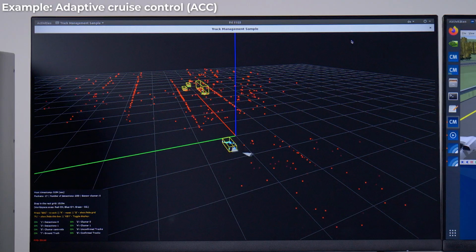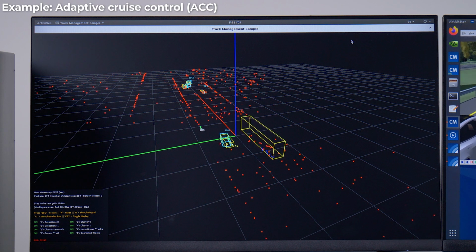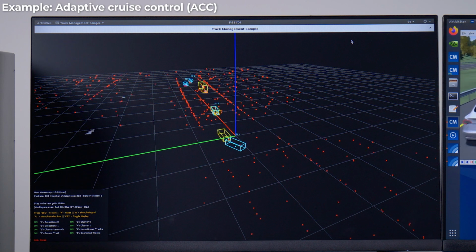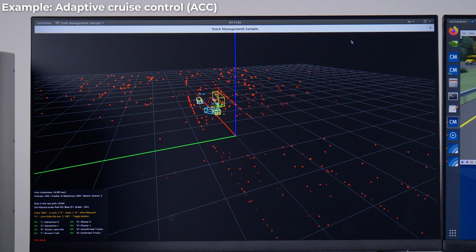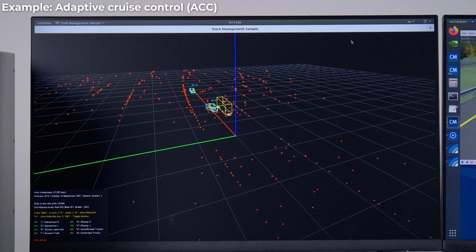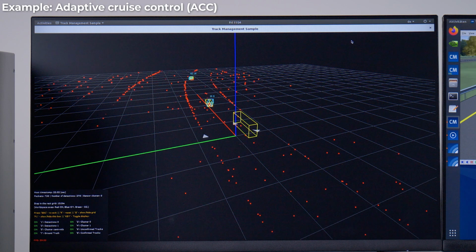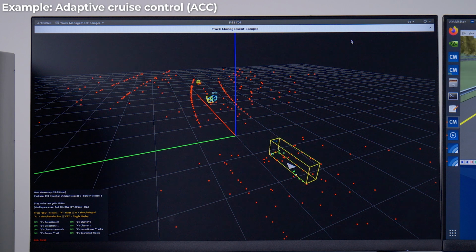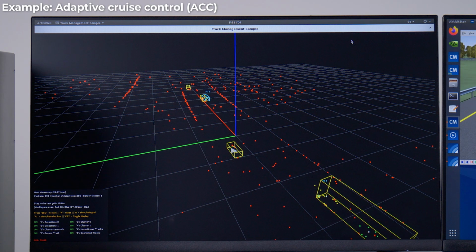So the input to that ACC is an object list, and this needs to be generated by our system under test, and we see that on the left side. So in red we have the radar raw detections, then in gray, so these small gray arrows, these are the unconfirmed objects, so a potential detected object. And in light blue, we see the actual confirmed objects, the tracked objects, and we can directly compare them with the ground truth shown with the yellow boxes, so we directly see how well the perception itself is working.